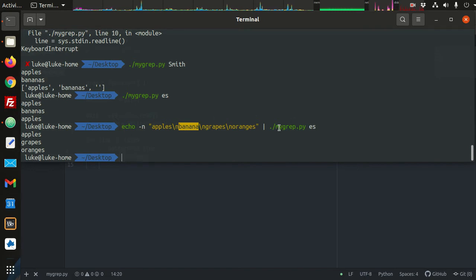So we've essentially just mimicked grep in its simplest form. We get all of this data from standard input, and in this case it's being piped.